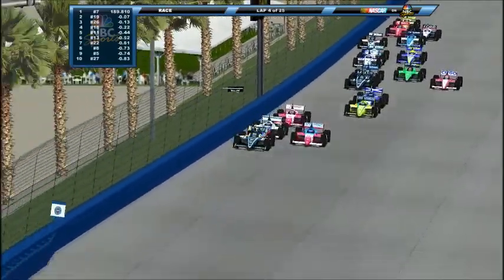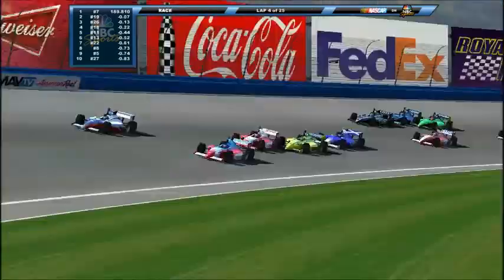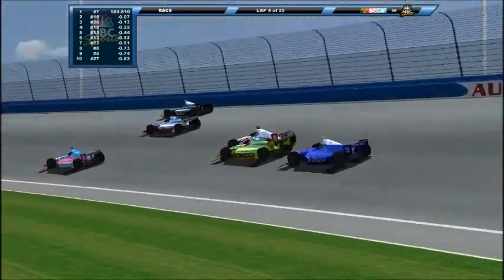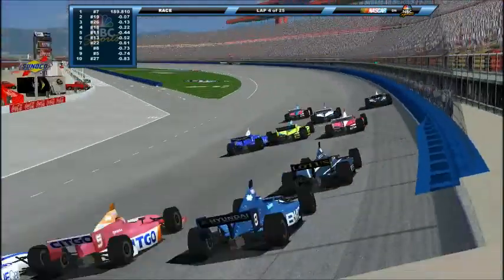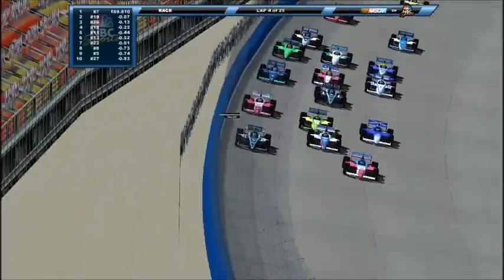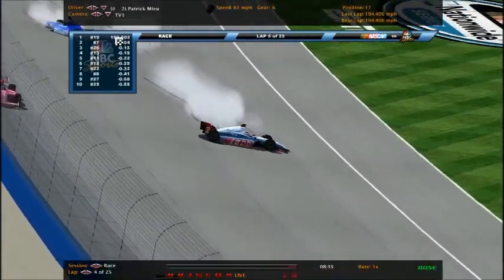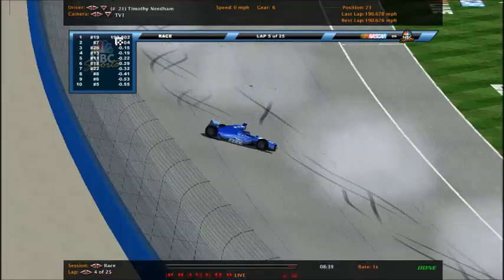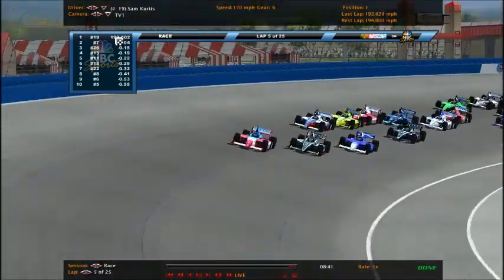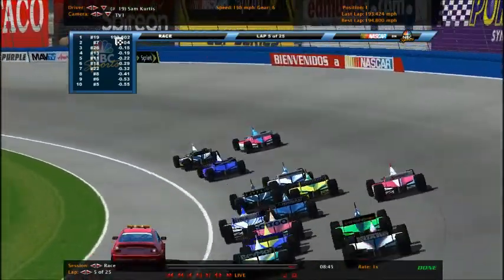Bartell in 5th, just a really small gap. Closed it — and got right into 19. He's still sideways. Here comes the 13. That's the 2 car — again, second race in a row. Timothy Needham is wrecked hard. Caution is out for the first time. Sam Curtis is the leader.